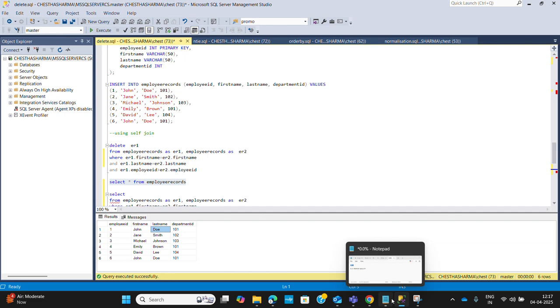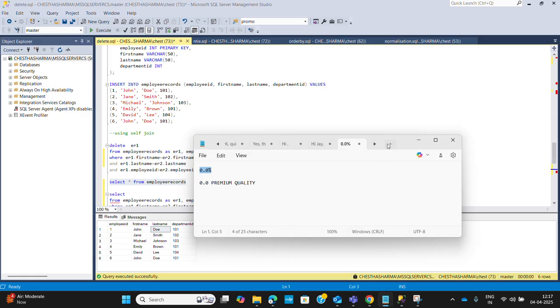John Doe should come, Jane Smith will come. This John Doe row is coming two times here and two times in this, so this will come four times.